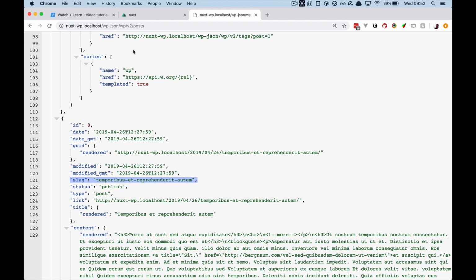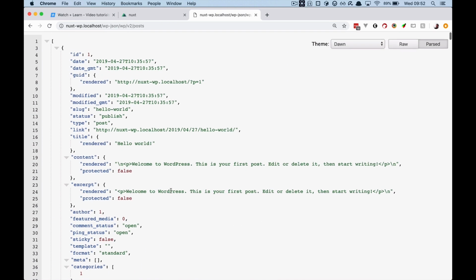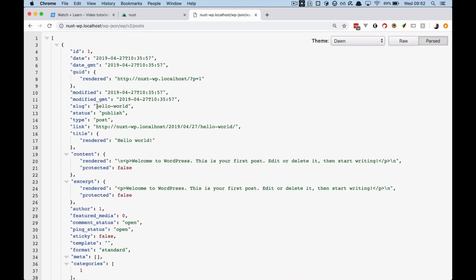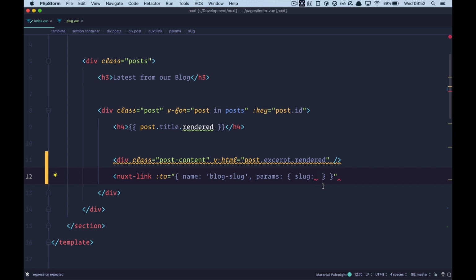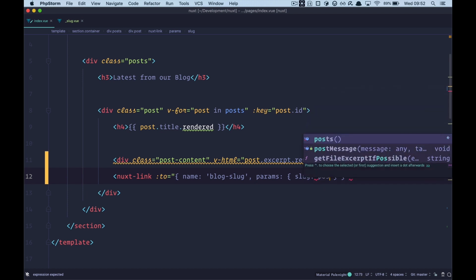And as you can see, on our API, we have the slug definition. So right here, this is just some lorem ipsum text. For the first post it is hello world, and so on. So we want to take that slug and send it to the slug.vue. But first of all, let me just do this: post.slug.